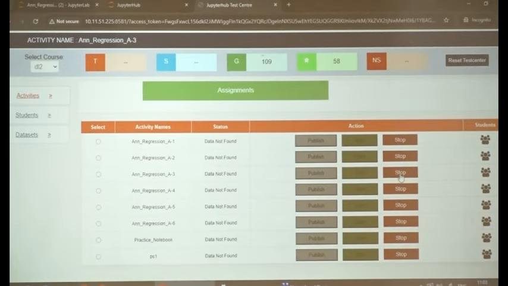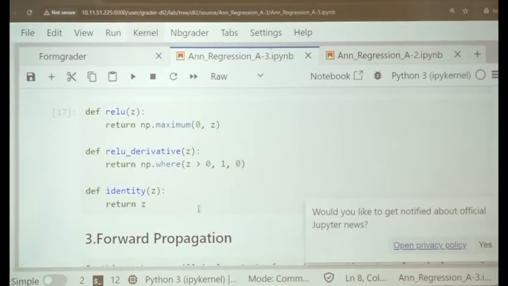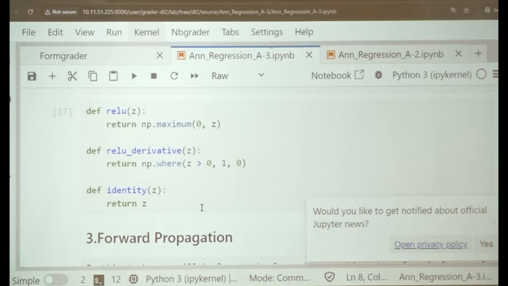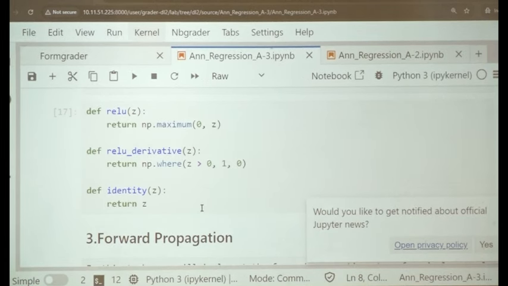Use sigmoid. Sigmoid is used for classification only. You're supposed to use ReLU. Yeah, we have stopped it. Just look at the solution. What is the approach? Okay. So in the first block we have defined our activation function, which was ReLU. I'll say ReLU and then I'll also define the derivative of ReLU.